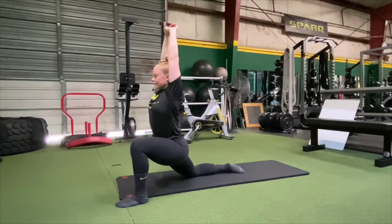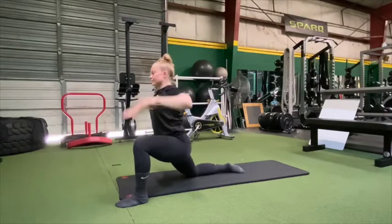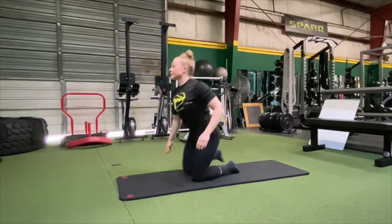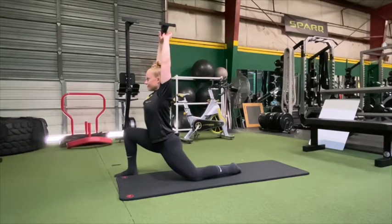Make sure on this one your knee isn't passing over the toe too far. Okay, so heels on the ground. Let's go ahead and switch sides. So right leg takes a big step forward, leaning into this stretch, reaching up, interlacing the fingers.